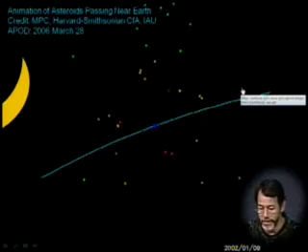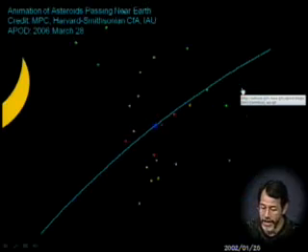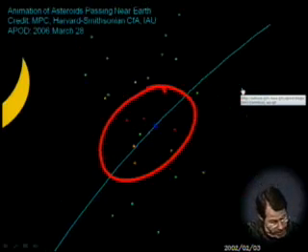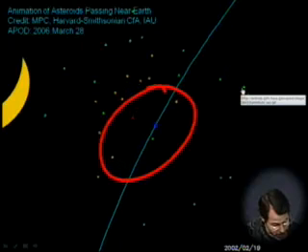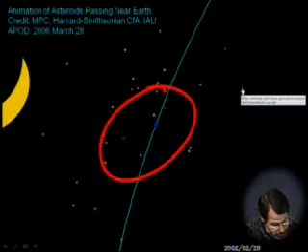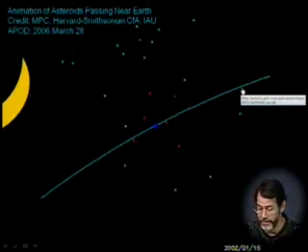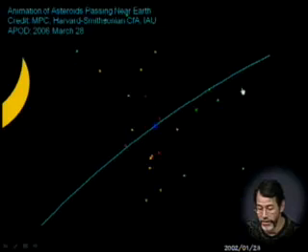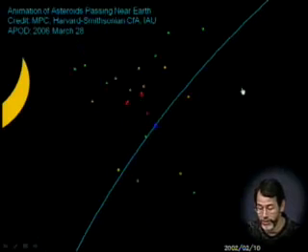So here we see some of the things mapped out as they pass. The red stuff is bigger than a certain size, and comes closer than a certain distance. So we don't know all that stuff. Here you see this is the Earth as it goes around the sun. So some of these big things are coming pretty close to the Earth.